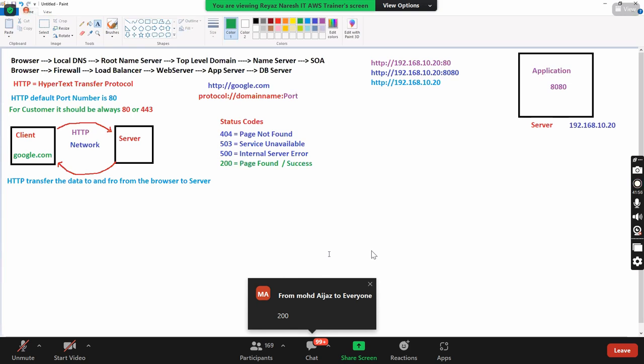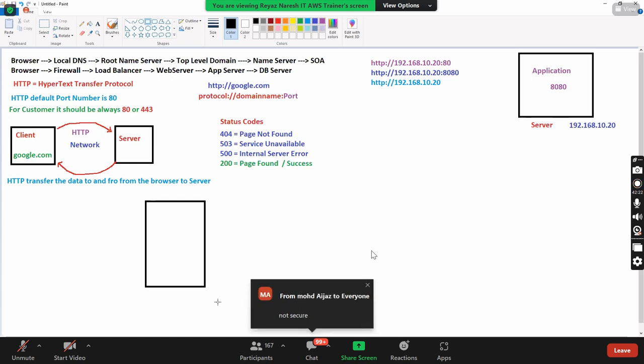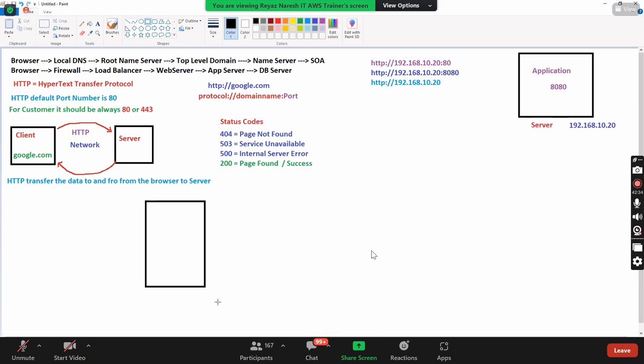Okay, good. So now we talked about HTTP. Let's say, for example, you are accessing some website which is on HTTP. Secure or not secure? Not secure. So now you are accessing that HTTP site and you are doing some payment in that link. Let's say flipkart.com is HTTPS, but some other website works on HTTP and you are doing some payment.